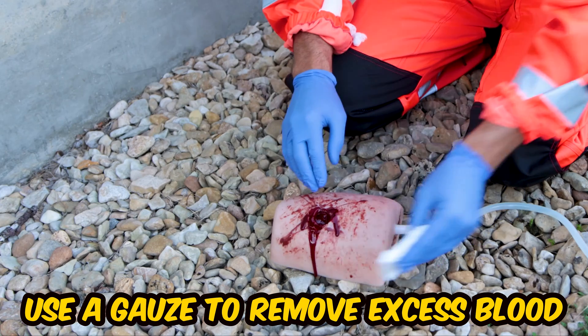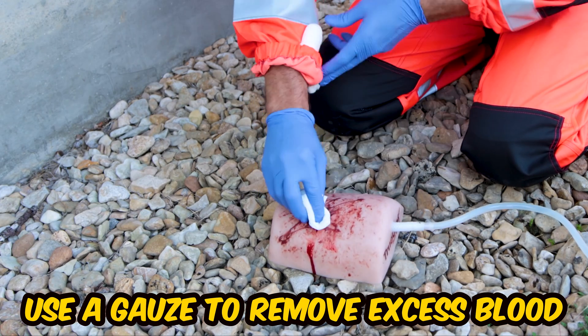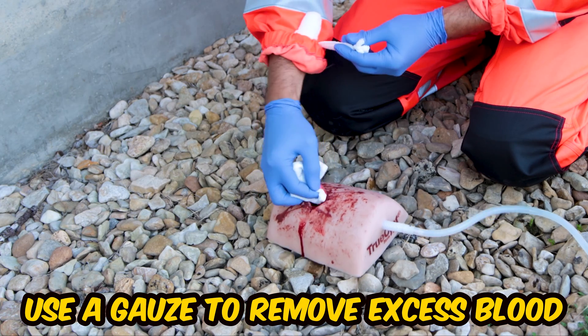In a moment I will tell you why. Now, use any type of gauze to gently remove excess blood from the wound site while trying to preserve any clots that have formed. This is the current Pre-Hospital Trauma Life Support edition 9 advice, different from old-school teaching that suggested almost blindly sweeping the wound to remove excess blood and all the clots.